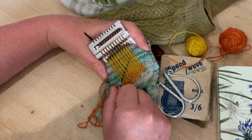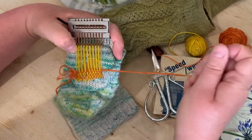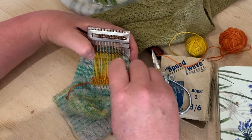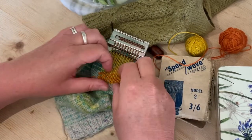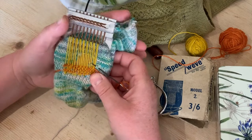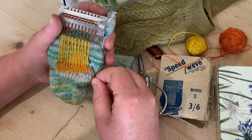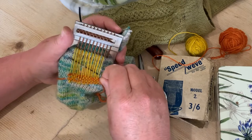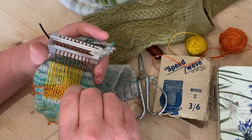That one, that one, that one, and pull it back through. You can see I'm really proficient at this. Absolute superstar pro. But you know, it's fun. I'm learning constantly. And then catch it and flip it, and then I'm over that one. No, I'm under that one. There we go, back across. So if you're up at this end, it's much easier to do it. And pull it through and just smooch it down.